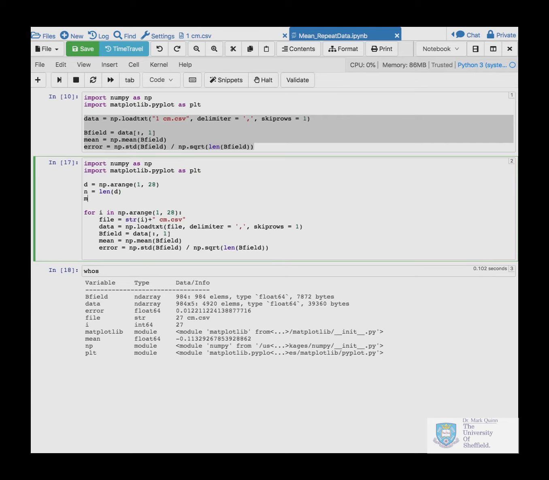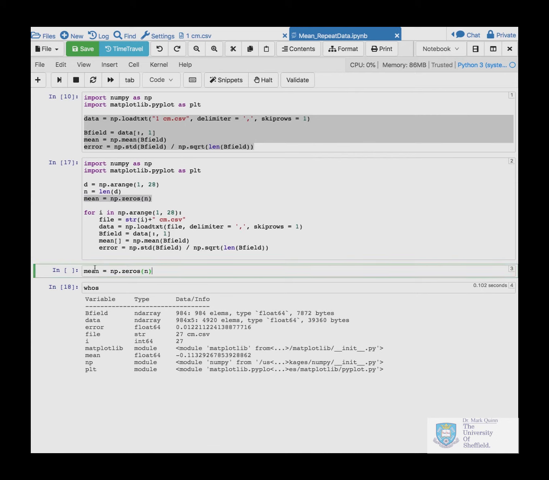And then we can use that to build up empty arrays full of numpy.zeros. So numpy.zeros will help us make an array, I guess 27 spaces or 27 element array full of zeros, and then we can overwrite those zeros in here. We can say if I is going to go in range from 1 to 28, then we can say if this mean array already exists, yeah. And I can show you what this looks like.